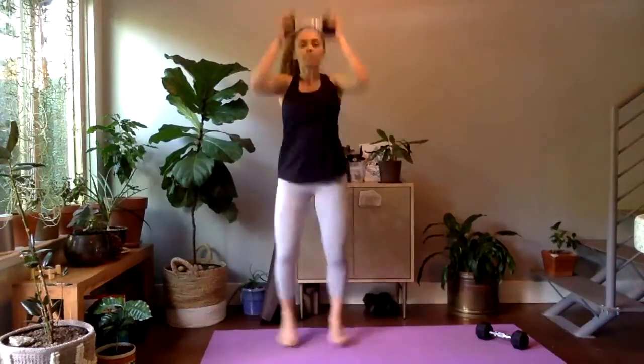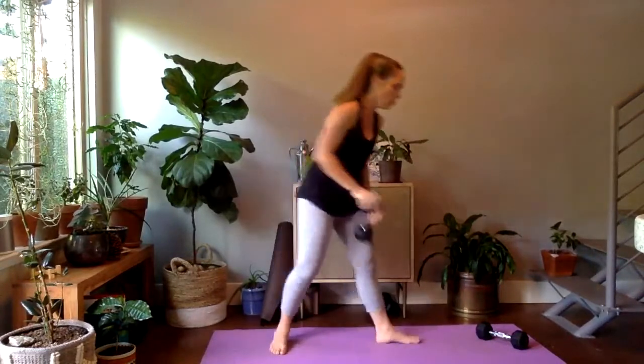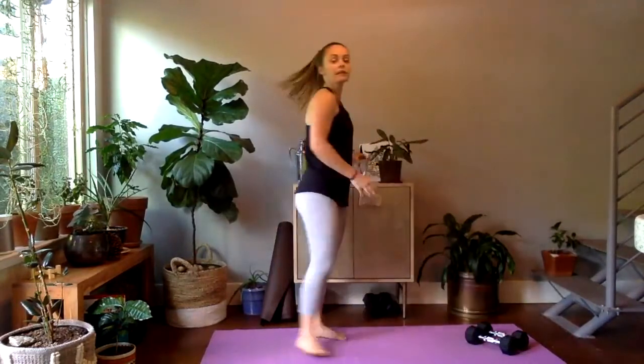10. Last time we're doing this. Circuit 2 and 5, 4, 3, 2, 1. Get some water. Great work. Inhale, exhale. Maybe a side to side. Let everything settle.